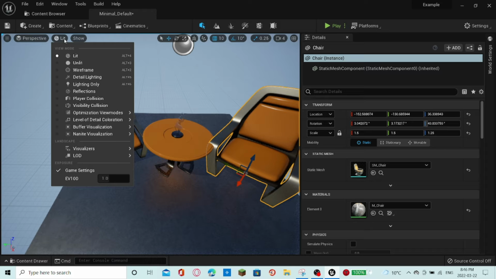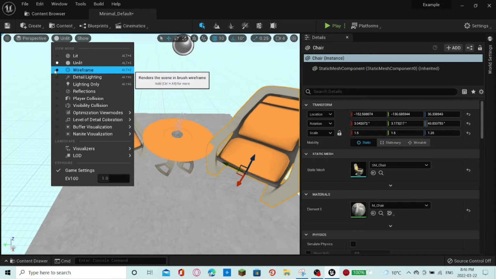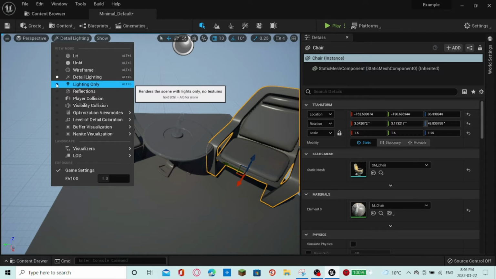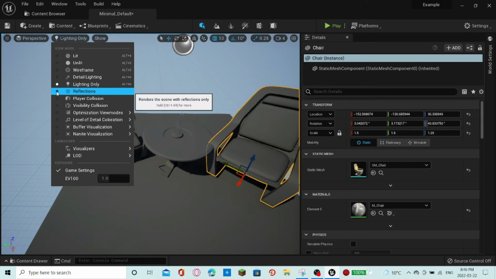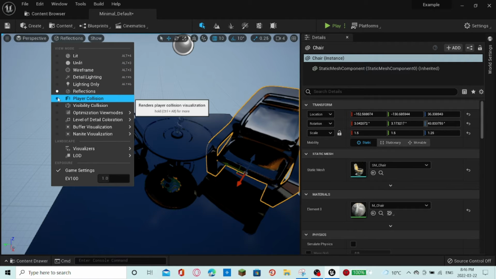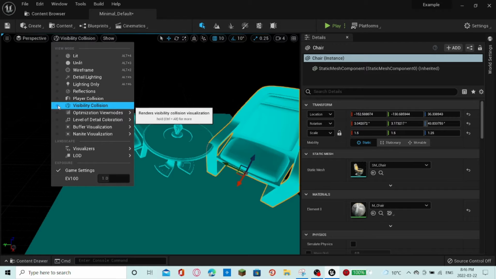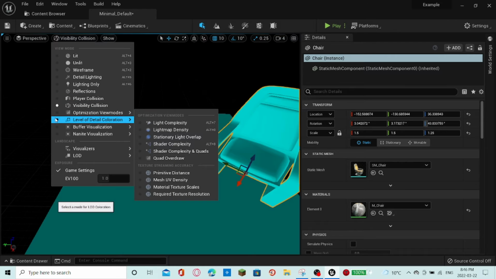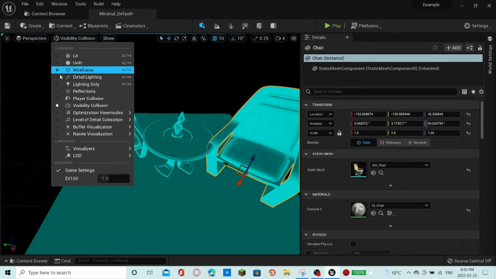And then you can go into lit, where you can make it unlit. You can see it in wireframe, detail lighting, lighting only, reflections, blur collision, visibility collision, optimization view modes, level, and so on.